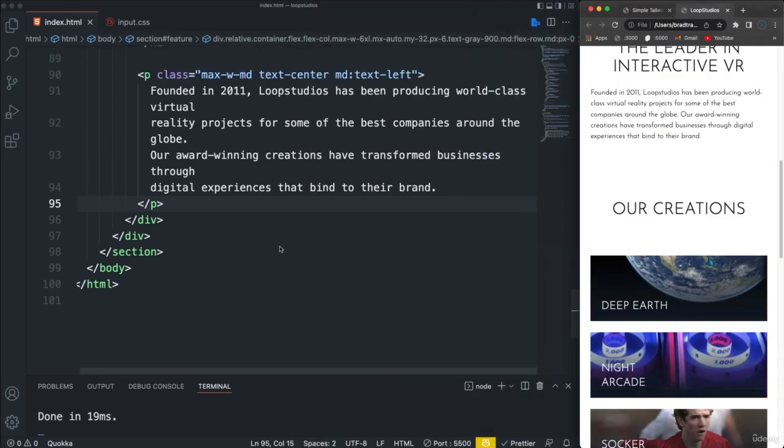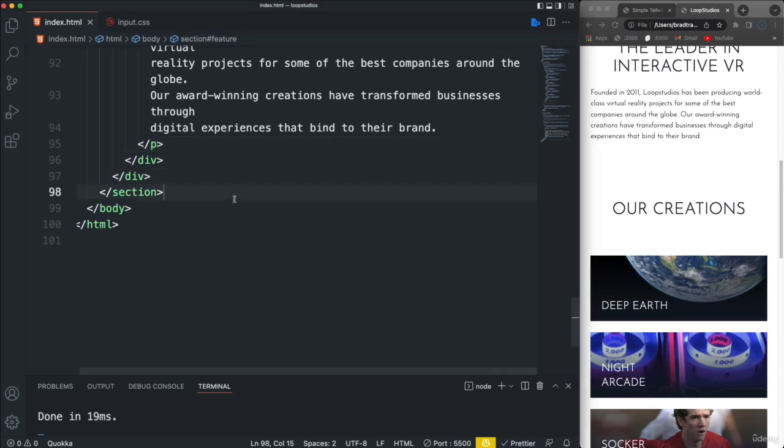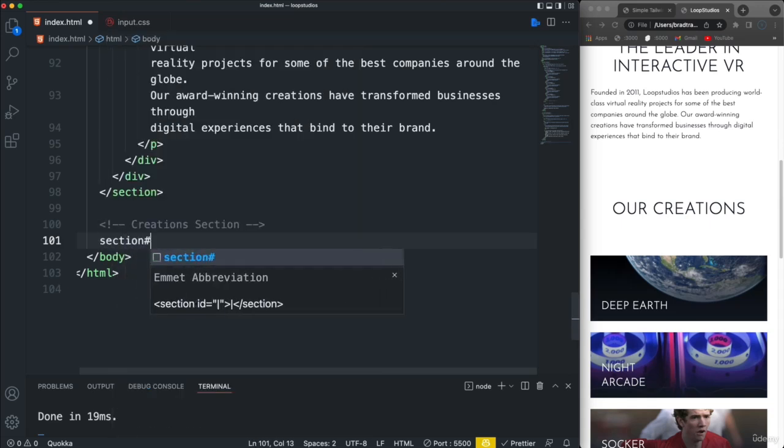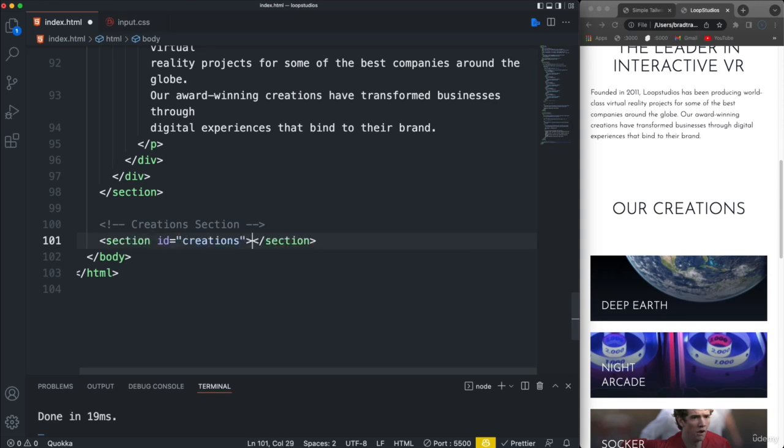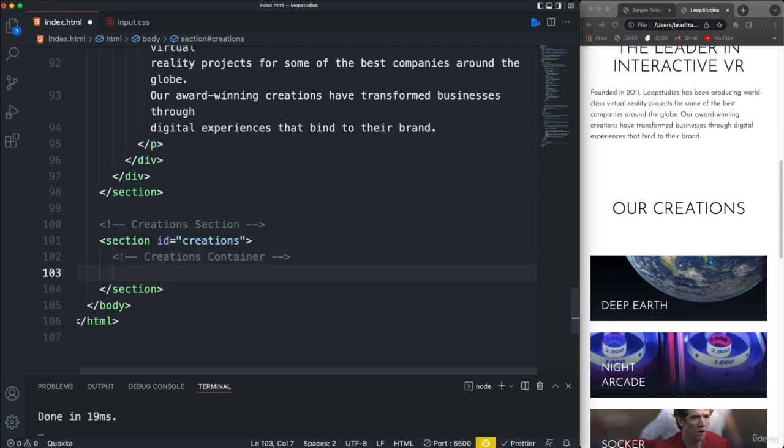So let's go ahead and go directly under this section, and we'll say this is going to be the creations section, and let's do section ID creations. All right, so we have the main creations container, which is going to go around everything. So that's going to have a container class.